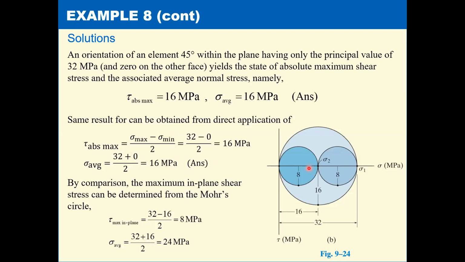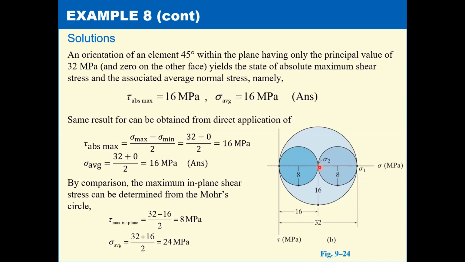So that's also at 16 megapascals. Or you can just plot your three circles and see which one's your biggest and therefore has the largest radius. That's going to be your absolute maximum shear stress. So in this case, we can plot sigma 1 and sigma 2 as our first Mohr circle. So that was between 32 and 16. That gives us this circle, the radius of 8. Then our other circle would be between sigma 2 and our third principal stress, which is 0, which will give us this circle, same radius as that one.